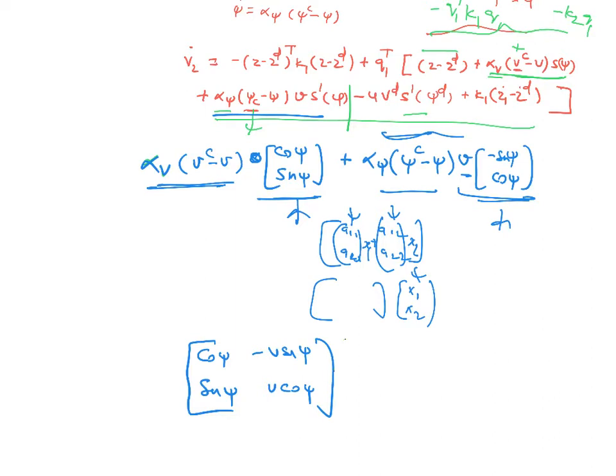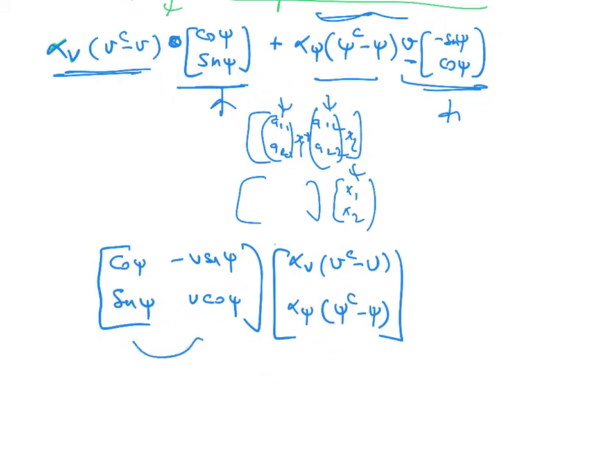So now, see, it's multiplied by this, right? Alpha v, v commanded minus v, and alpha psi, psi commanded minus psi, right? But again, I can do one more trick. This is called R psi. I can say this is a rotation matrix kind of, not exactly a rotation matrix, but I'll call this R psi. That will make my notation smaller, and this here can also be written as a multiplication of a diagonal matrix.